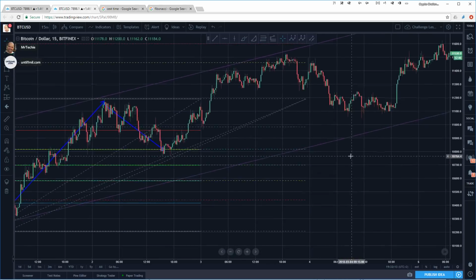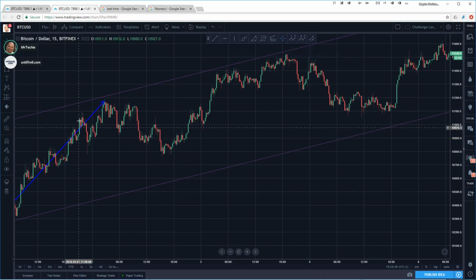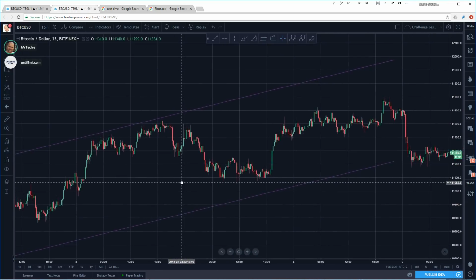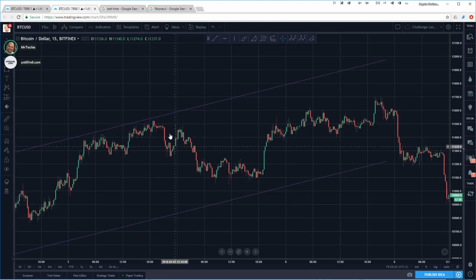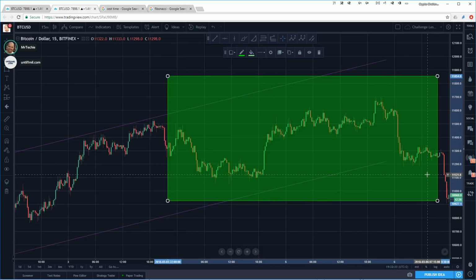Now, what is a key thing to learn from this, and how can you utilize it for other than knowing just the extension and just the retracement? This here is a magical point. Why? Because in this section here, we had a major trend reversal. Could you have seen this? Could you have spotted this by utilizing the Fibonacci retracement and the Fibonacci extension? Yes, it could have assisted you in noticing this a little bit earlier.